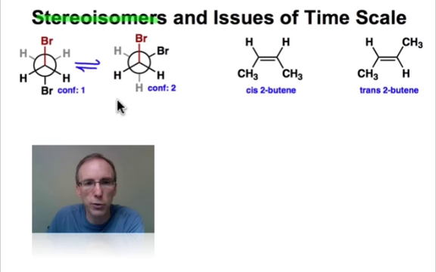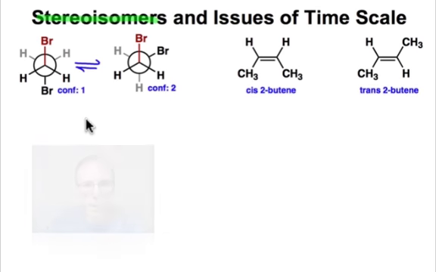So although these are two stereoisomers, in practice, the interconversion between these different stereoisomer forms will average these molecules out, and we wouldn't be able to physically separate these two. Compare that to the case that's shown for cis and trans butene. These are also diastereomers of one another.